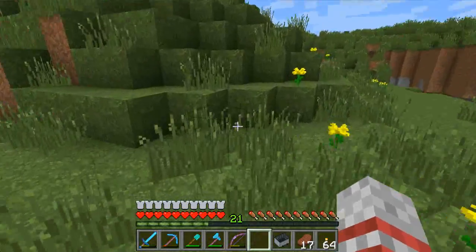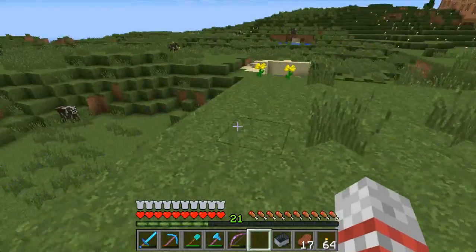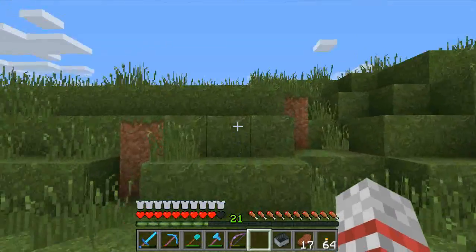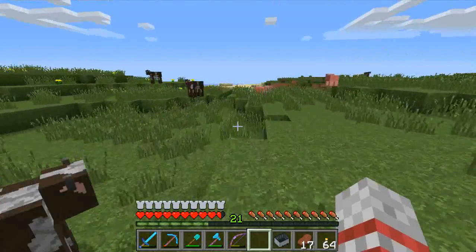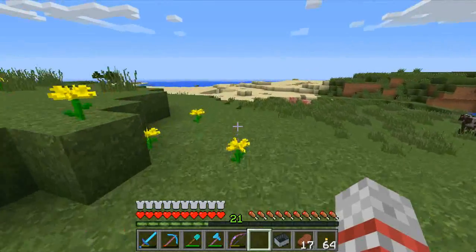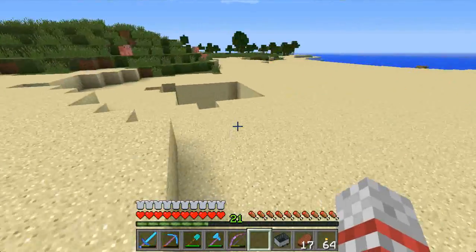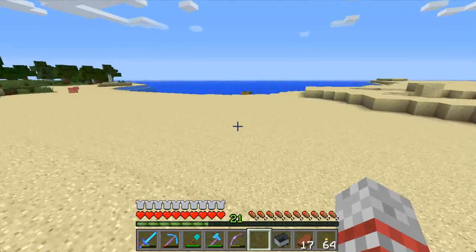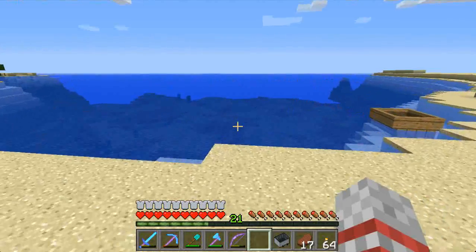Alright, now, which direction was I facing? Oh, it's this way. Alright. I have a tendency to lose my way quite a bit. Over here is the ocean. Now, I mentioned in my last video that this is a large biomes map, which means the continents are huge. That is not a creeper hole, by the way. It looks like one, but it's not. So the continents are huge, the oceans are huge, everything is huge, all the biomes and everything like that.